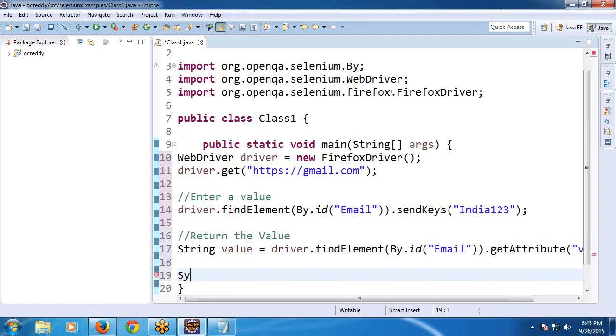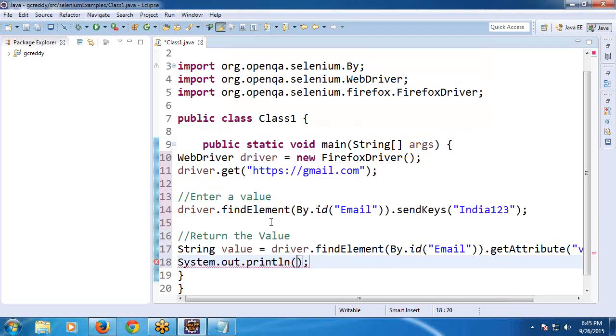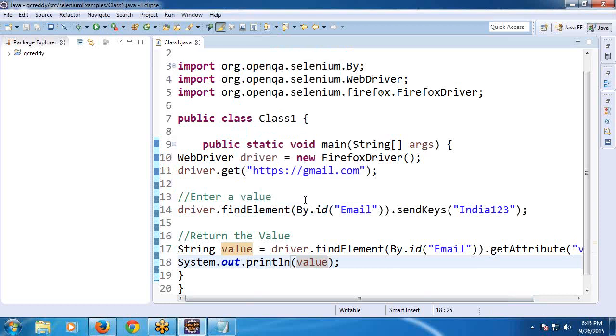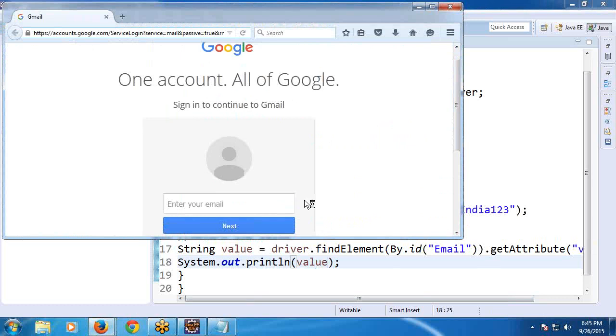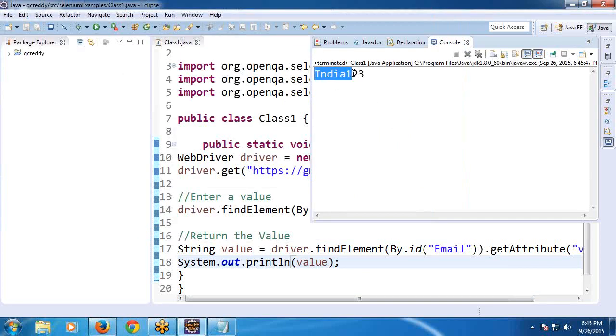Display value. Run. Result in console: returning India 123.